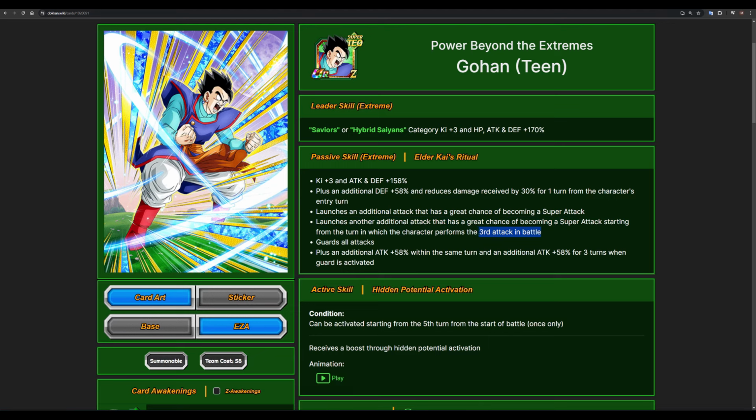Third attack in battle, not super attack, third attack, meaning that that hidden potential third attack, even if it's not a super, is very, very crucial to getting off on the first turn. Sure, it's going to be activated on turn 2 no matter what, but you're still going to want it on turn 1 as much as possible. So with that being said, I think the best thing to go for this guy is just going to be a full additional and rest dodge build.